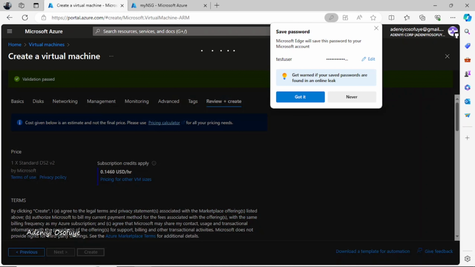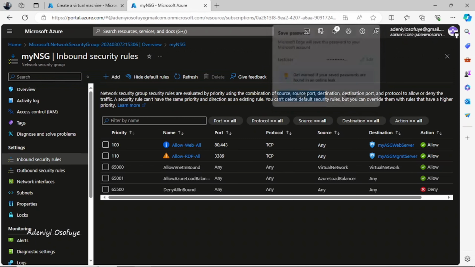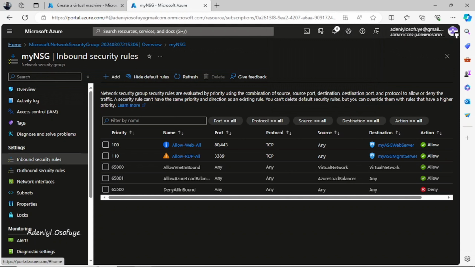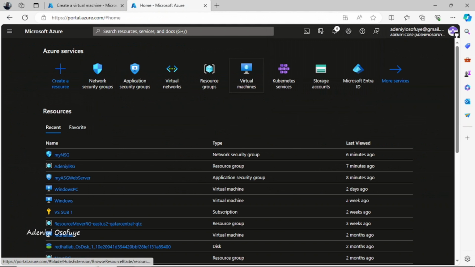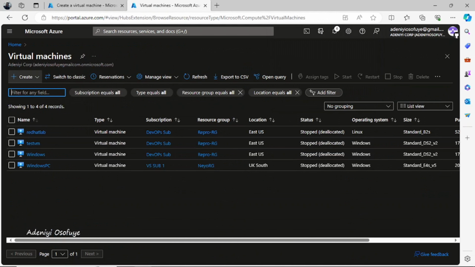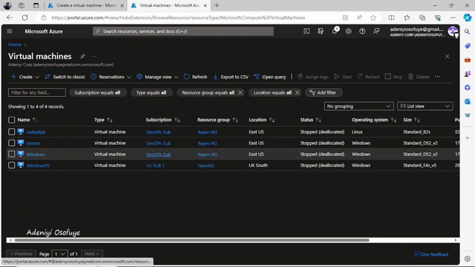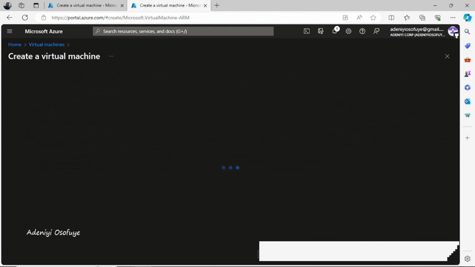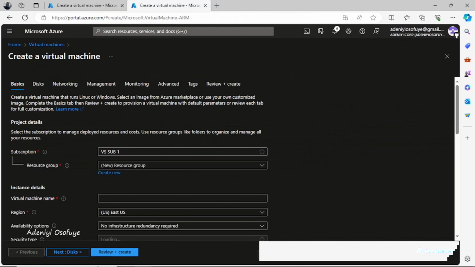Don't forget we are creating two virtual machines. The other one we're creating is going to serve as the management server.